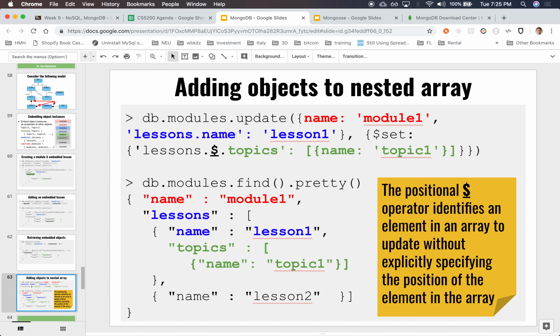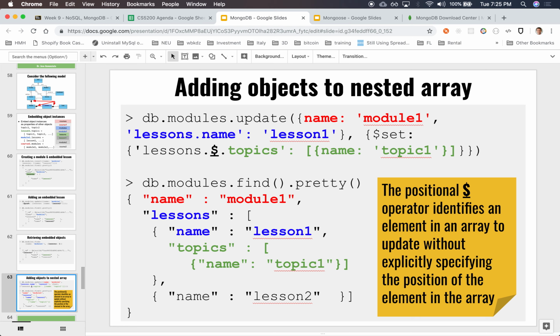So there it is. Here's a module. I want to modify module 1, comma, so 2 criteria, 2 predicates. I want the module whose name is module 1, plus I want to find a lesson whose name is lesson 1. Notice that it allows me to navigate and say lessons.name.